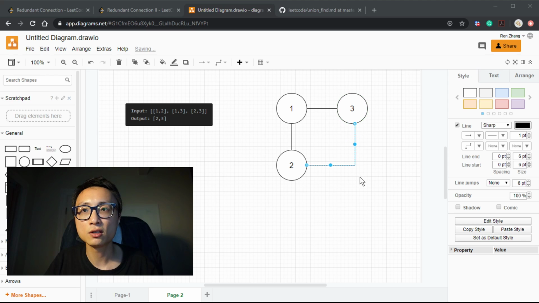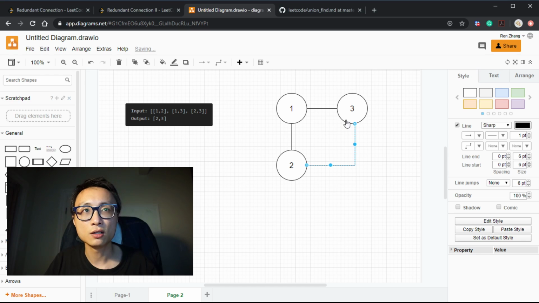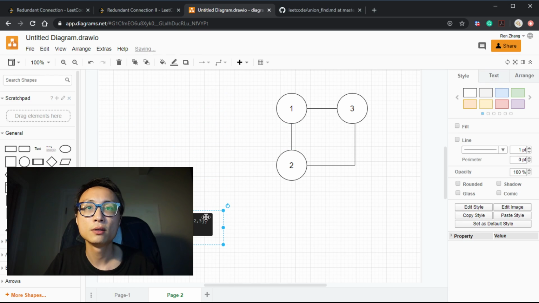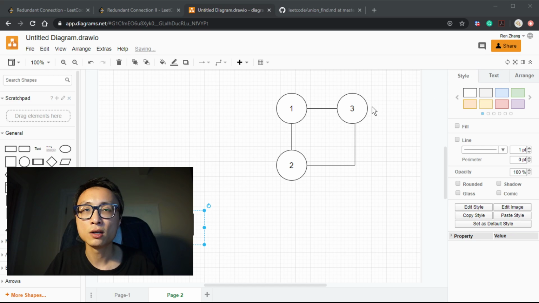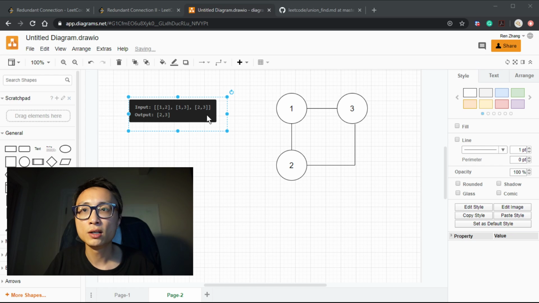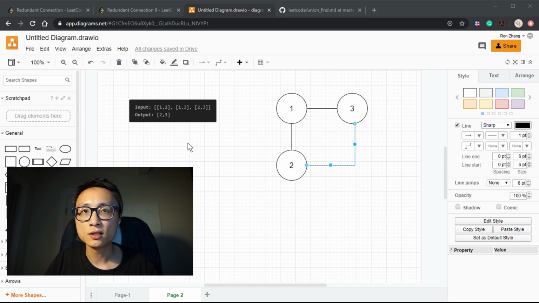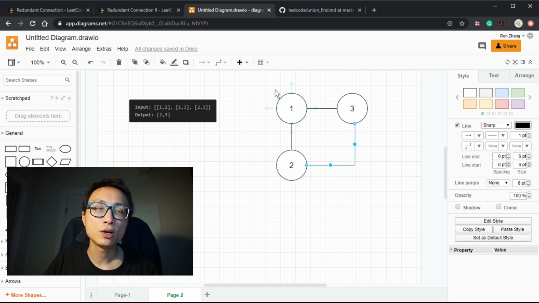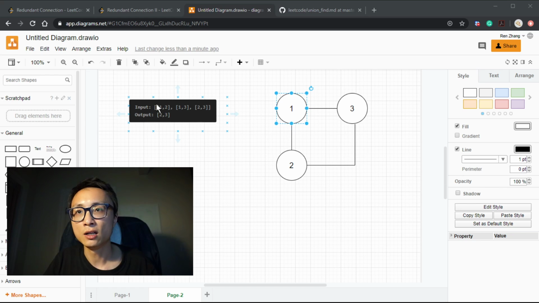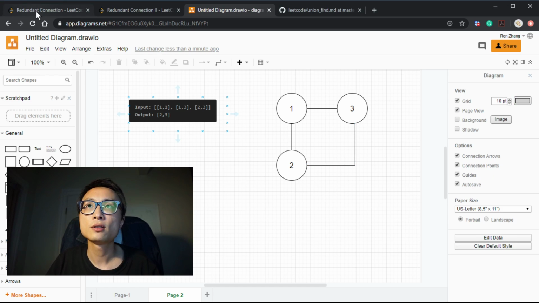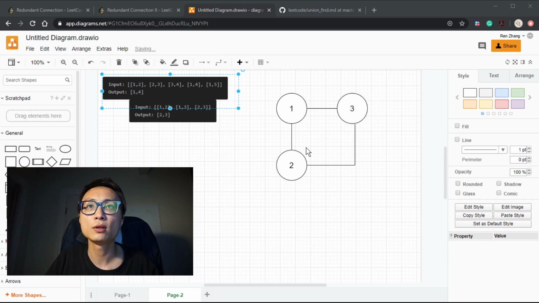Then we try to introduce this extra edge that's connecting 2 and 3. This edge is indeed going to cause a cycle. Just imagine that we don't know the order. Removing either one of the edges here can make the graph a valid tree again. But since 2, 3 is the last one, that's the one we should remove. So you can see based on this example, if we try to reconstruct the tree using the order from the edge list, the first edge that introduces the cycle is the one we should remove and return. That's just based on the first example. Let's talk about another example.